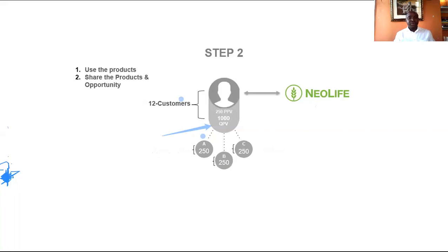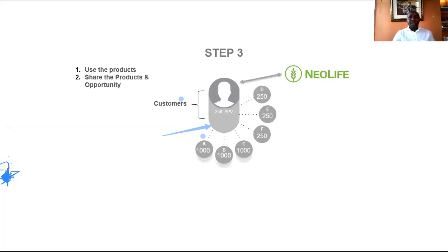So let's say, for example, you are sharing with three people, A, B, and C, and they do the same thing that you have been doing, sharing the products. What you'll realize is that your profits and bonuses from the company continue to increase. The more you share the opportunity and the products with people, the more money you'll get from NEOLIFE. So you can see there are between 5,000 to 20,000 per month. You can get that kind of money for just speaking to people about the products of NEOLIFE.